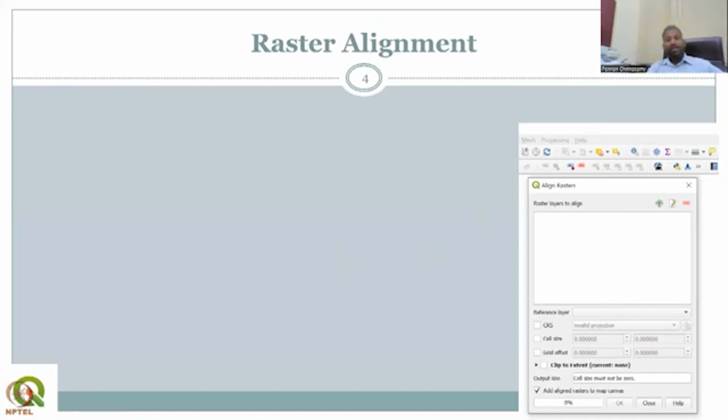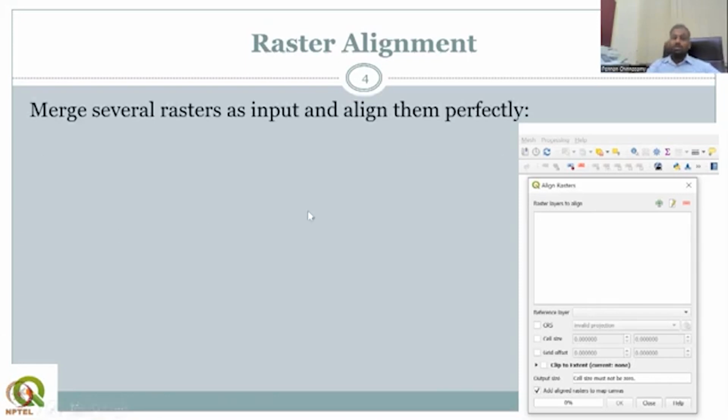What do I mean by align? Each one could be in a different projection. So let's first define what we are going to do in the raster alignment. Merge several rasters as input and align them perfectly. One raster could be here, one raster could be here, because this is using a different coordinate system and reference system. For example, for this raster, this is the 0, and for this raster, this is the 0.